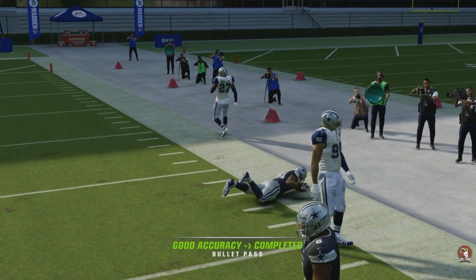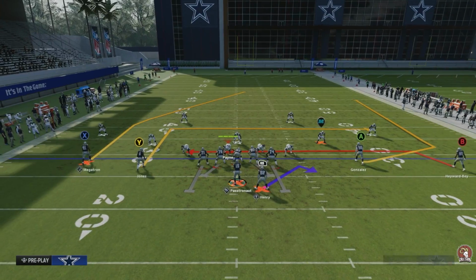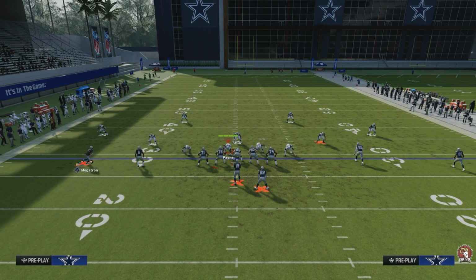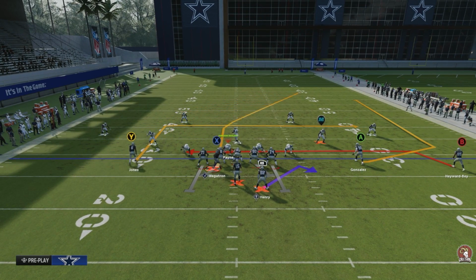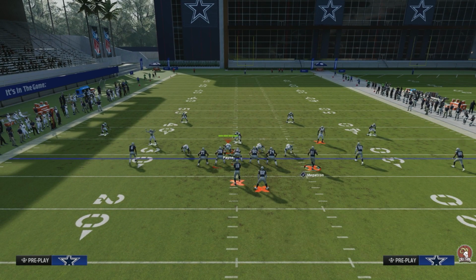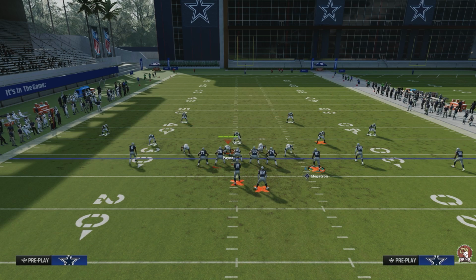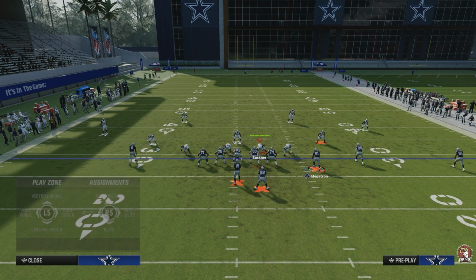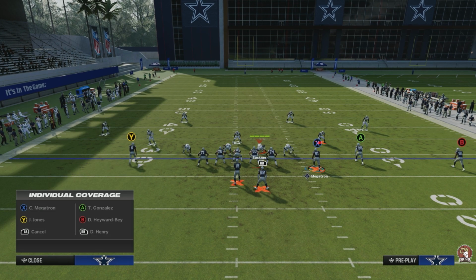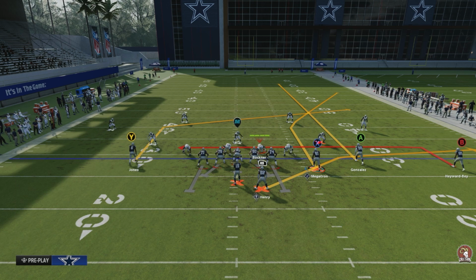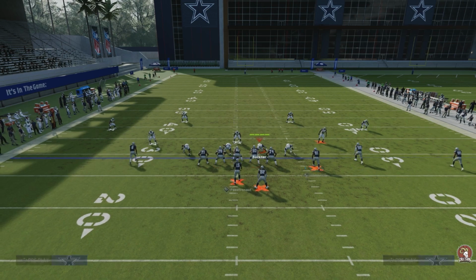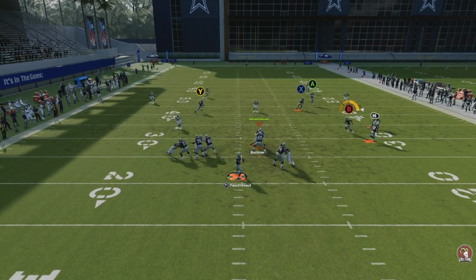When I was doing a live comm, I wanted to go ahead and run that back and show you guys the corner out. But as I was mentioning before, drags can be really, really effective against Mabel, especially because they just target underneath the user. Like I was saying earlier, having this post will kind of keep the user in position up the middle, which is just going to leave your drag or your in route just wide open underneath. I believe in this part of the video, I go ahead and dump it off to B here. So just expect that pass coming after the snap. The only thing about throwing in the middle of the field against Mabel is everyone swarms you after you've made the catch.